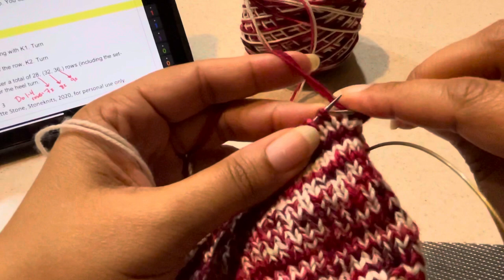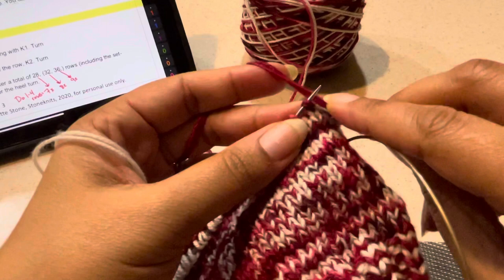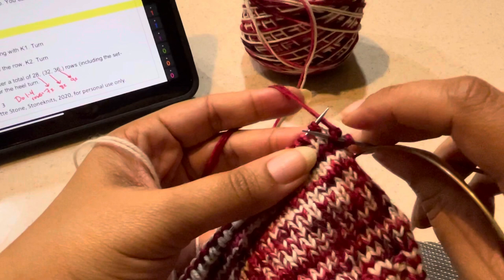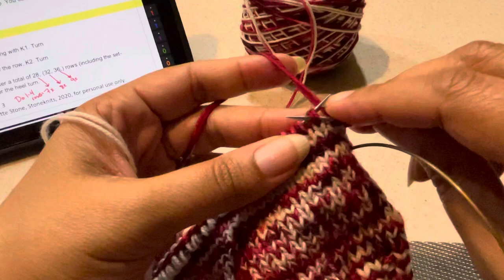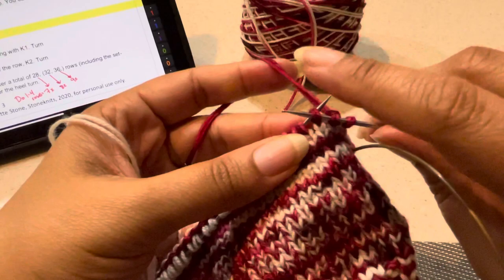Now you can either slip as if to purl or slip as if to knit. I have found it doesn't make a difference either way for me personally. You do what you would prefer. It's a little bit faster if I just slip as if to purl as I continue moving forward. So I've slipped the first stitch, I knit the next stitch, I slip the next stitch, and here we go with the repeat.